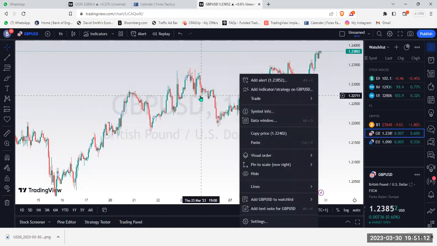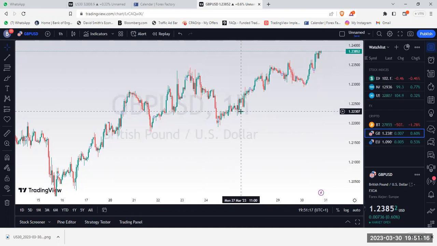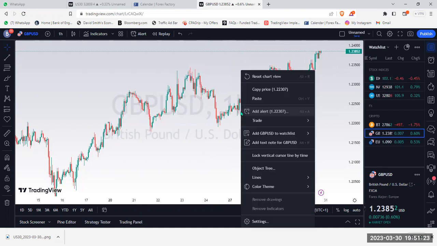So on your system, just right-click on your mouse or keyboard. When you right-click, you're going to see this stuff pop up. Once it pops up, you're going to click on settings.